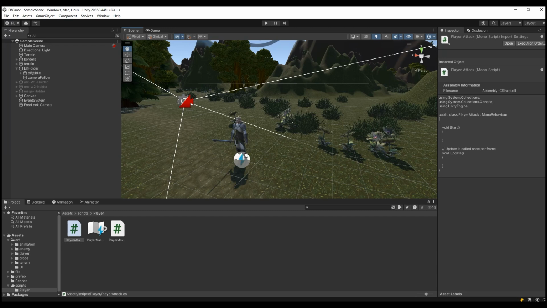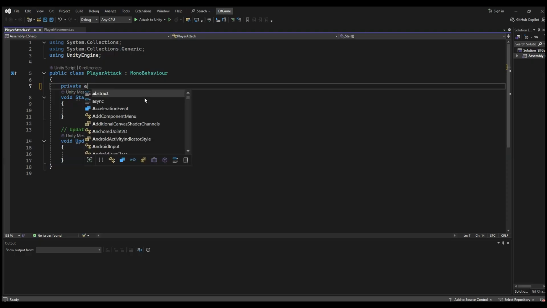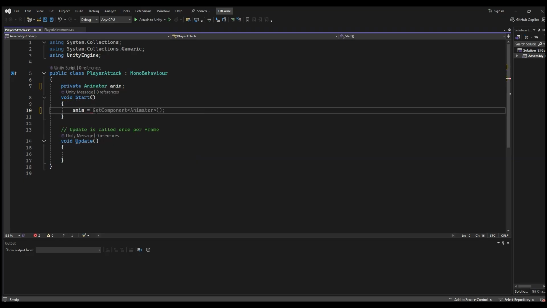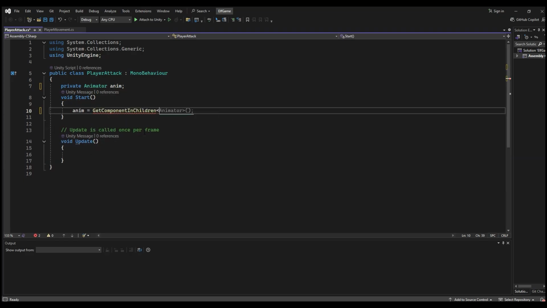And also, for example, when he is attacking and moving at the same time, I want to decrease his speed while he is attacking. So first I say private animator anim. And as you remember, the animator was in the children, so get component in children, animator.